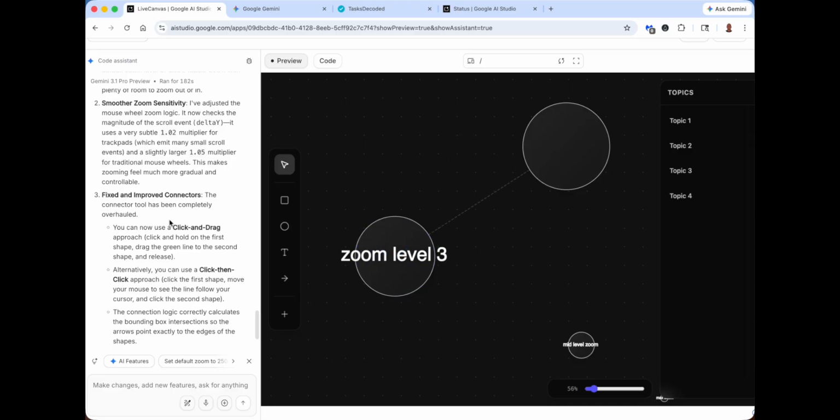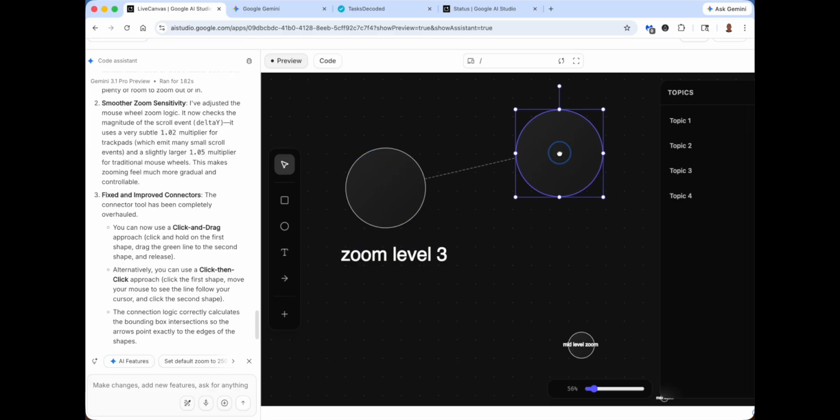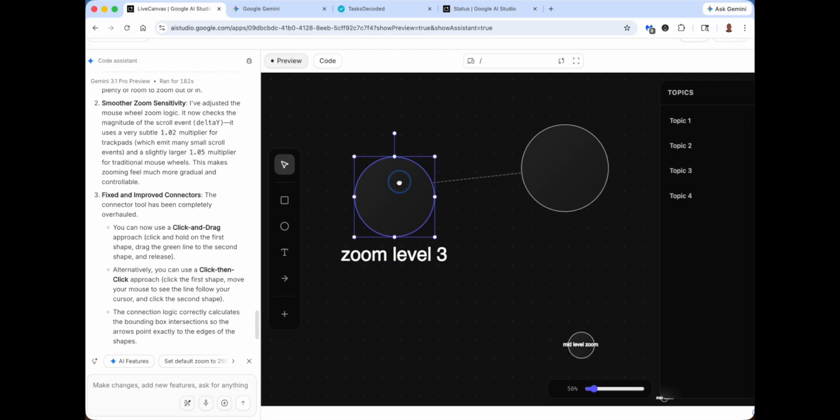Okay, what does it say about the connectors? You can now use a click and drag approach. Alternatively, you can use a click, then click approach. Okay, so we'll try that. Click, then click. Okay. And another thing I see is it always connects at the same point. I guess it connects at what is this called, a tangent or whatever? It's where the midpoint of the circle is.